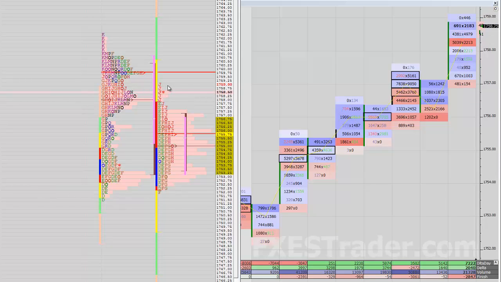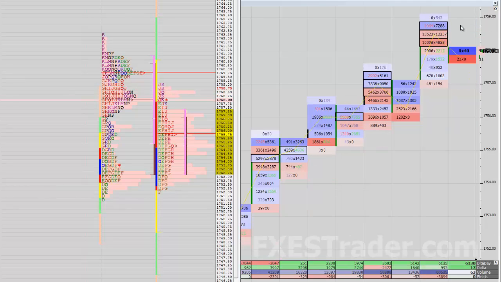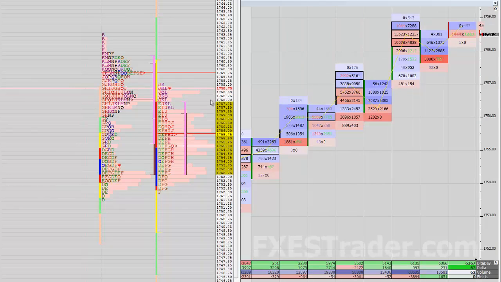Again, I was looking really to just continue to take pop shots short, but we had been moving into newer high territory, possibly auctioning up to see a higher high, and I was sort of sitting on my hands at this point. But you can see how the market's continuing. Again, capping this particular bar with a sell side imbalance, retest against it. Just people hitting the bid in every downtick here.